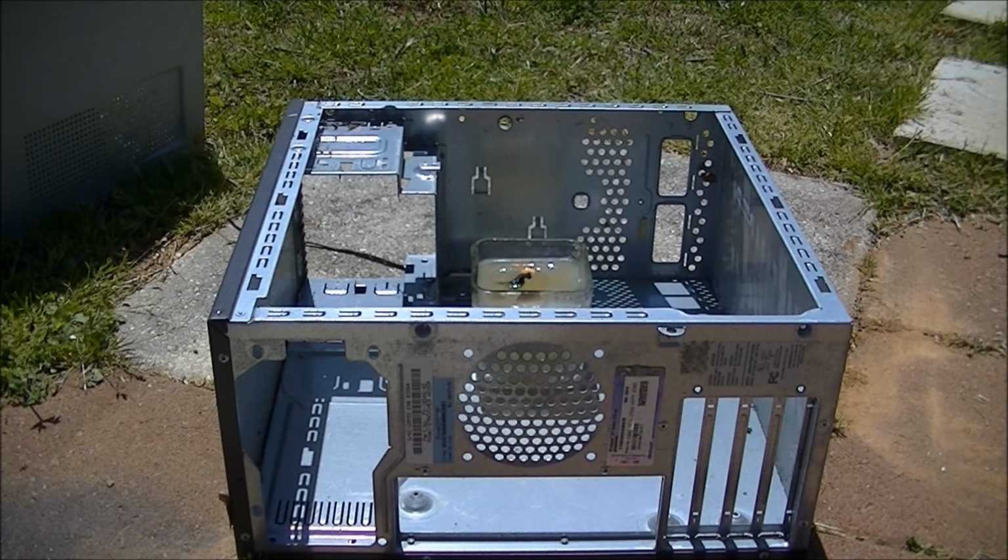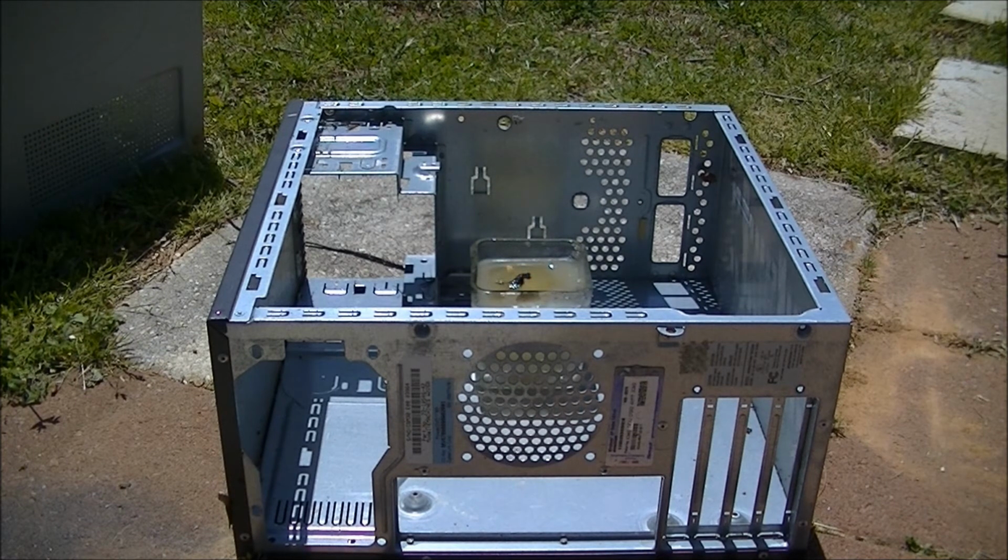Looks like it started right back up. There you have it. Build your own computer heater.